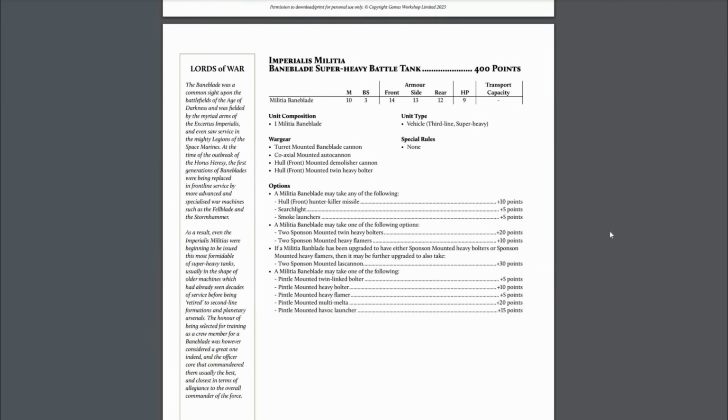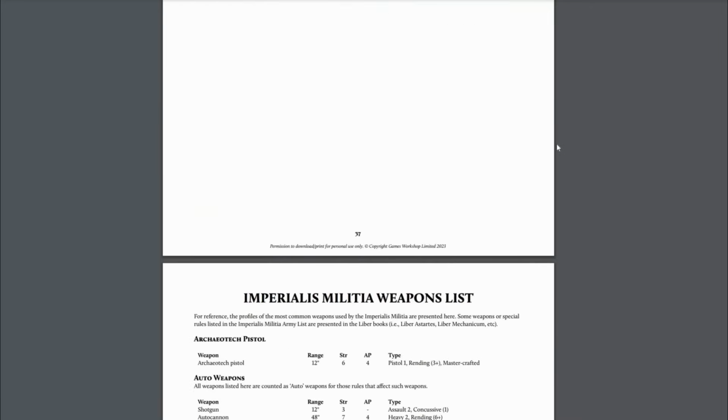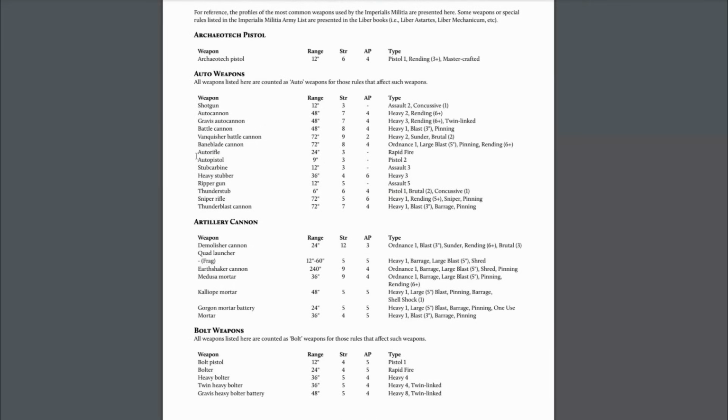The Baneblade, don't do it. They're just one of the worst super heavies this edition. Even at 400 points, that is still probably 400 points too many, because you just can't kill anything. Neither the turret-mounted Baneblade cannon nor the hull demolisher cannon, which we're of course getting to. And let's just get down to that.